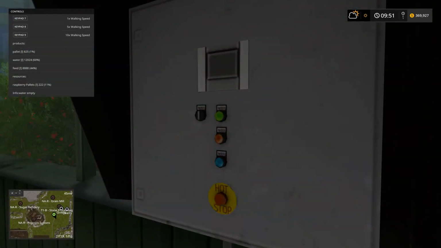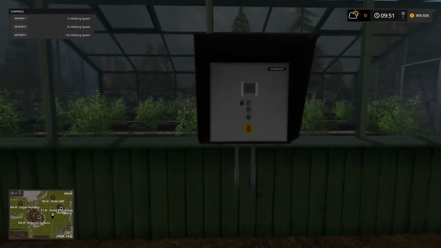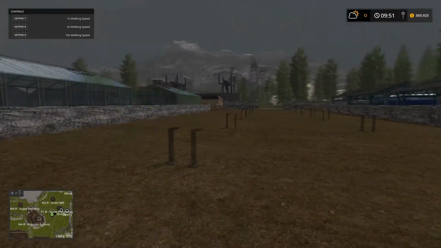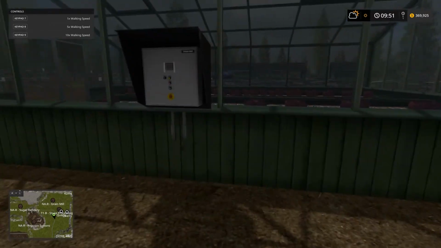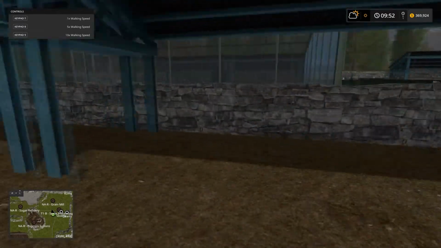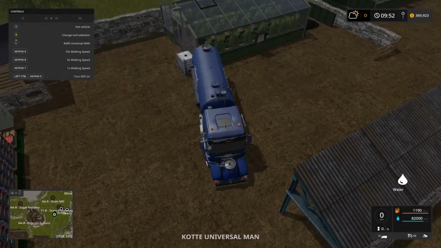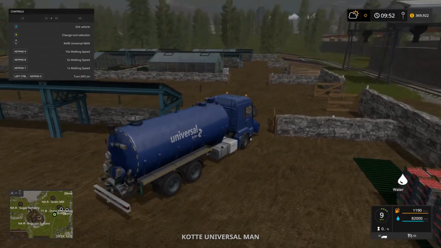This is our raspberry. And this is strawberries. And we've got cauliflower and red cabbage, tomatoes, and that must be lettuce. Alright, so our water's full. That's good.